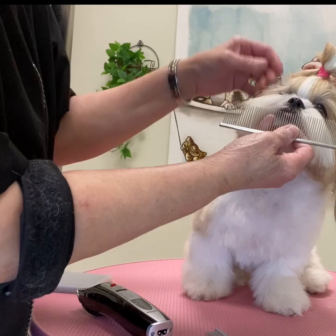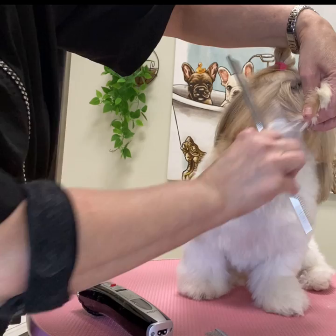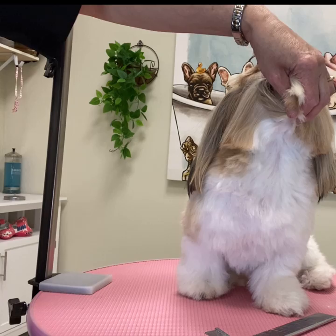So to trim the cheeks, I'm going to stay behind the corner of the eye a good little bit. And I'm going to use a 4 blade against the grain. Good girl.